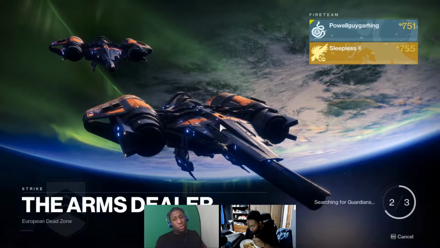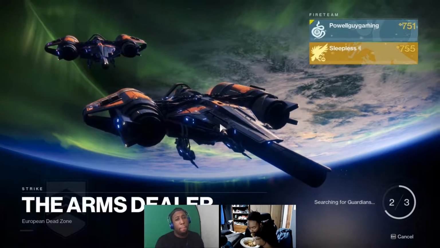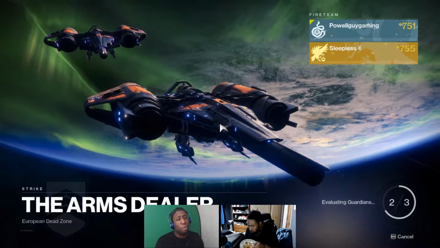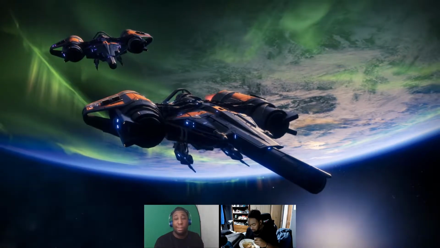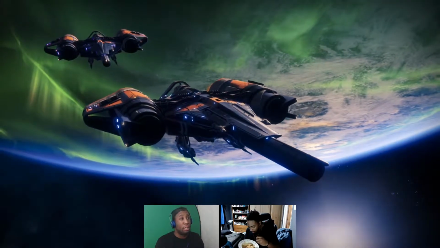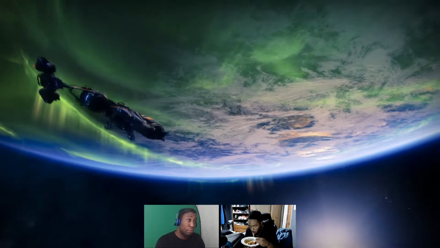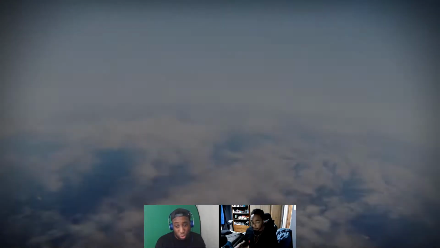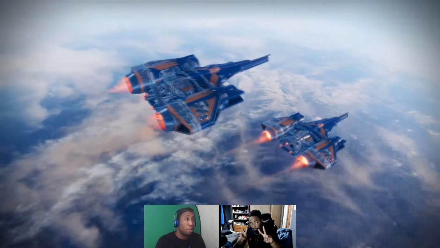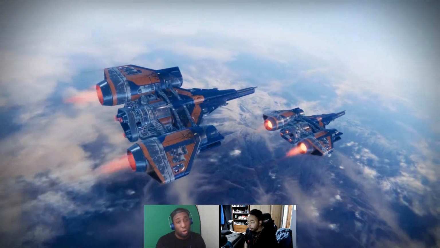So doing raids and strikes on this game might cause a problem. So what we're gonna do, we're gonna try and see if we can find a third. If we can't, then we'll go into normal regular Earth. By the way, guys, if anyone doesn't know, this is Destiny 2 we're playing. We're playing Destiny 2 Shadowkeep. It's the complete edition. You get it all with Google Stadia.